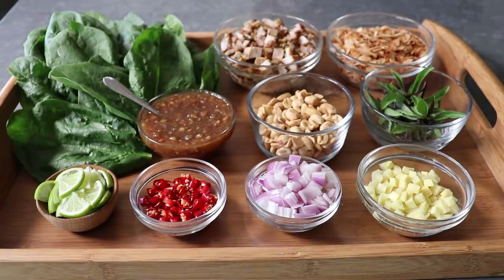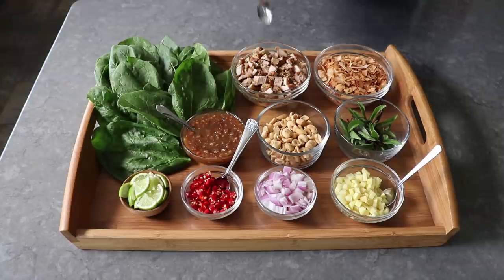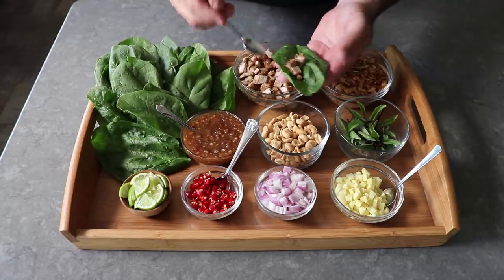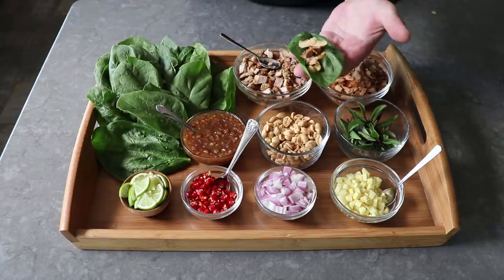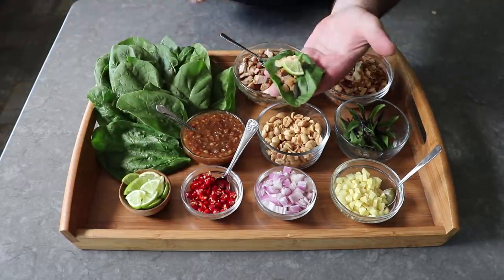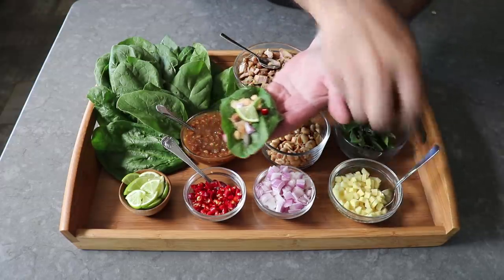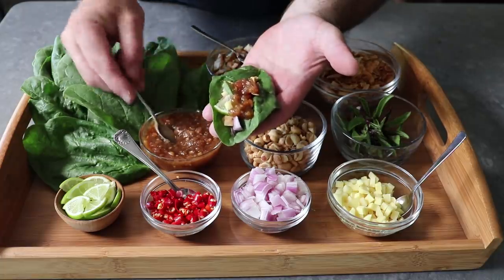I'll admit I've never actually had the real thing. To make this more user-friendly, we'll place a few small spoons into the things we don't want people to grab with their hands — definitely those Thai bird chilies is one of them. We are finally ready to start wrapping. Take one leaf and place down a little bit of chicken, followed by a nice big pinch of toasted coconut, a few pieces of roasted peanuts, and one of those beautifully fragrant Thai basil leaves. Then just one slice of lime, one piece of Thai bird chili — which again is crazy hot — and maybe one or two pieces of shallot and ginger. Before we wrap this up, top it with about a teaspoon of our sauce. This must be eaten in one single bite — that's the rule, no exceptions.